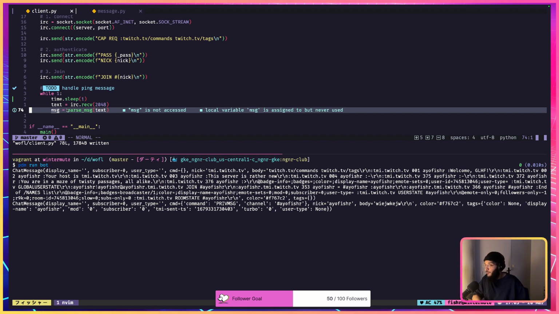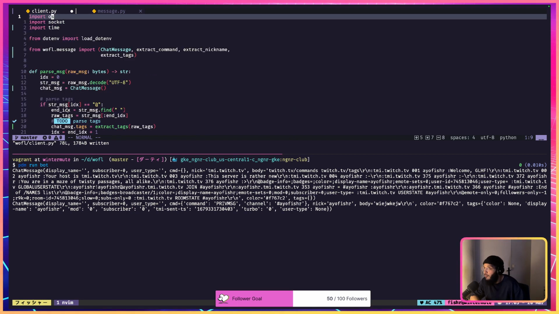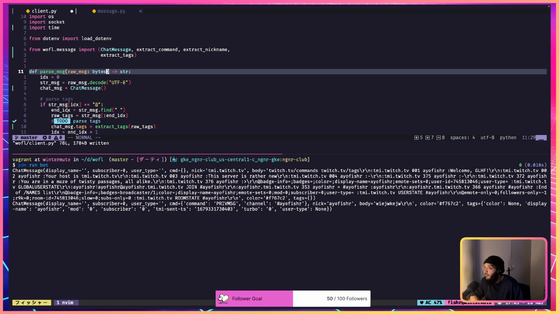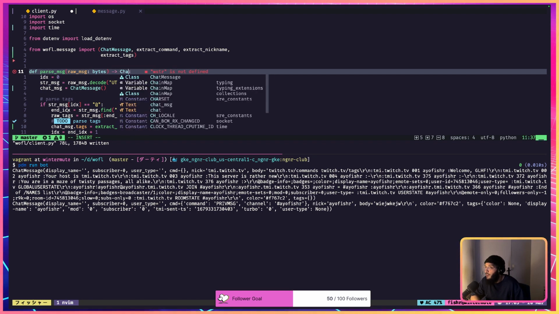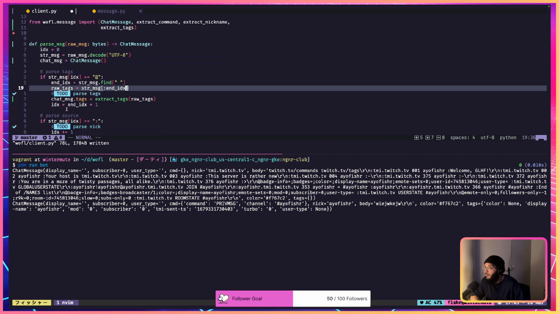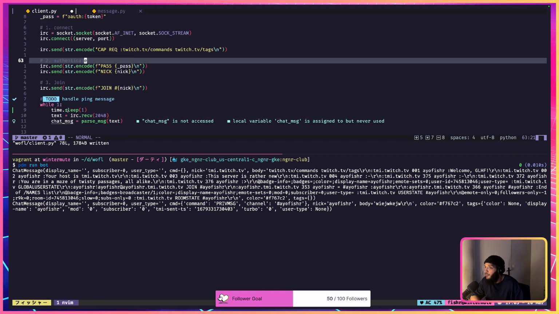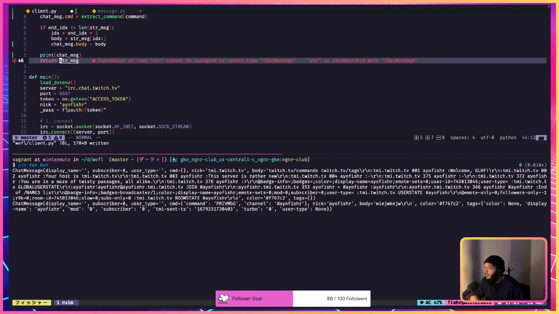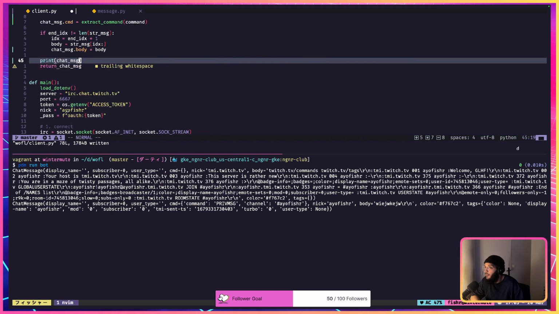So what we need to do is construct a chat message like this, and that's going to create a new chat message. So this is going to return a chat message, and so we're not going to return this, right? We're going to return the chat message instead.